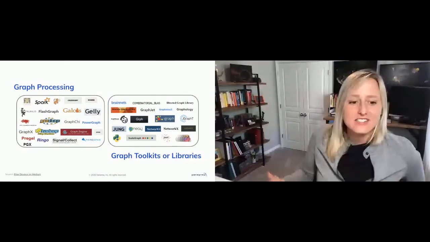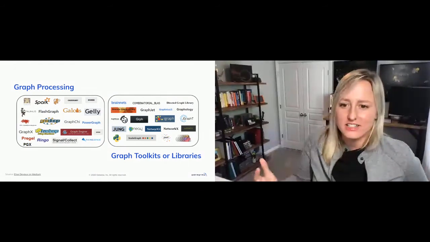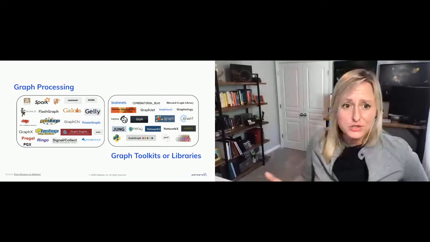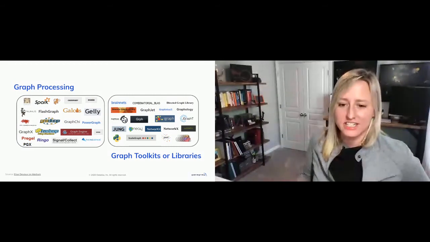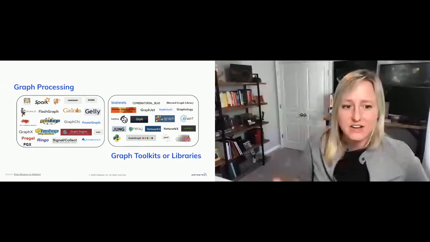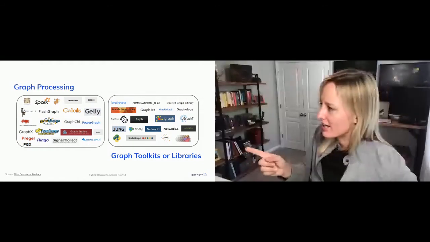If you're curious about the state of graph processing and graph toolkits or libraries, here is likely going to be the slew of vendors that you find out there to do graph processing and different technologies. Again, I think Elisa does a brilliant job at laying this out for you. I can't highly recommend it enough. So I'm going to leave this slide up and come over here and check out some of the questions.